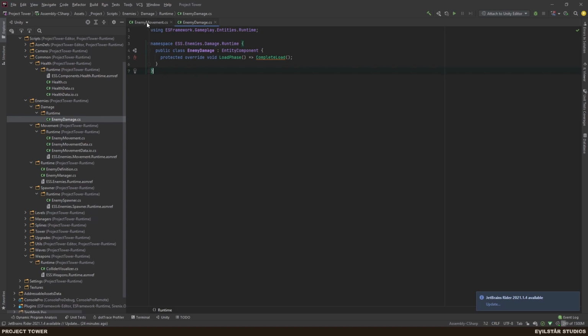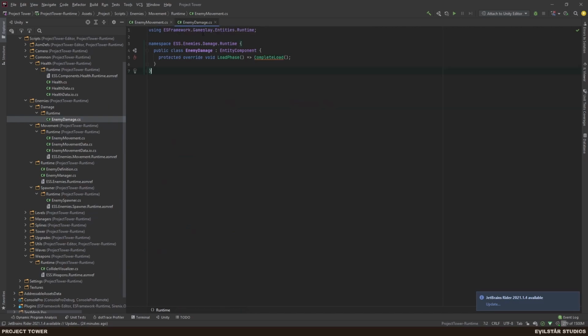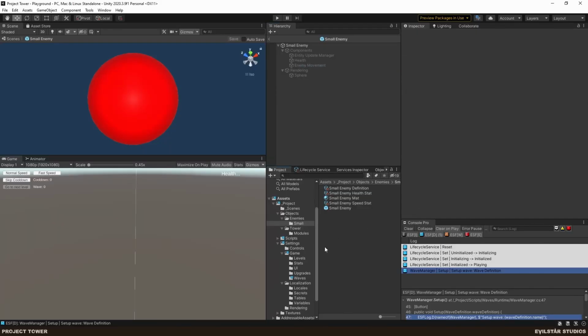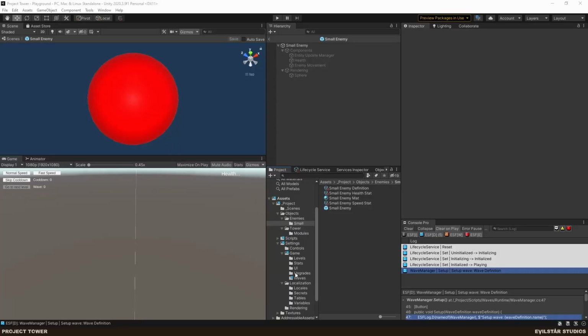Okay, and let's see. First, let's copy this namespace.